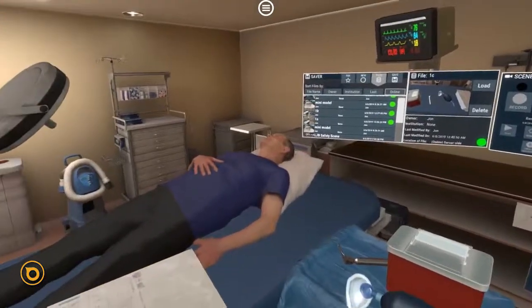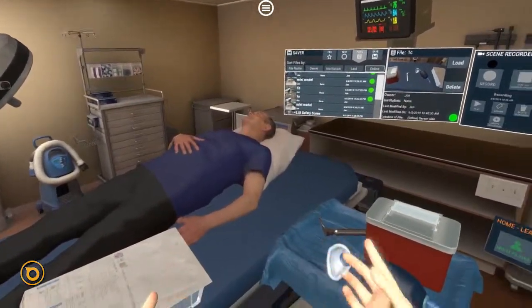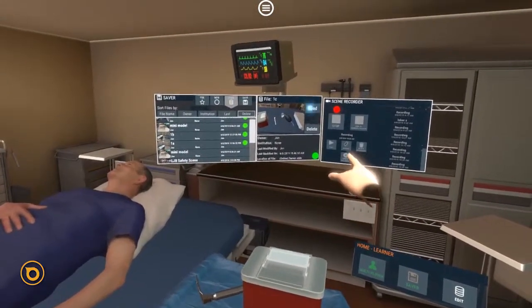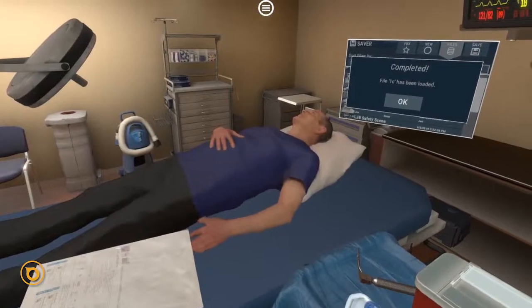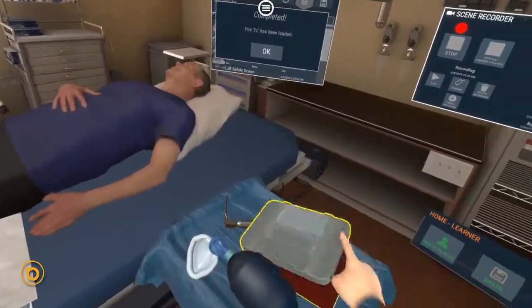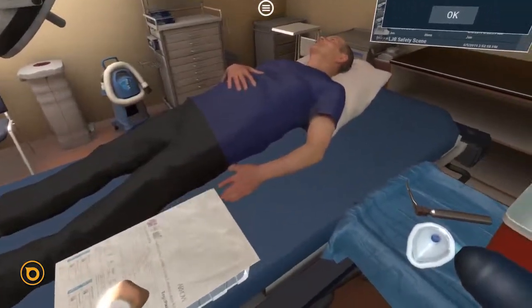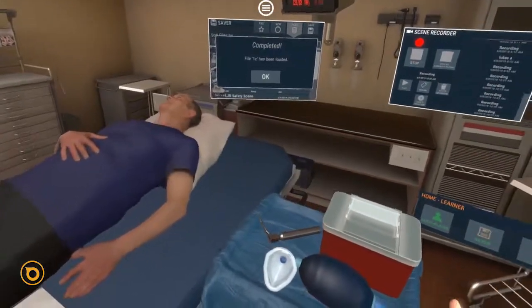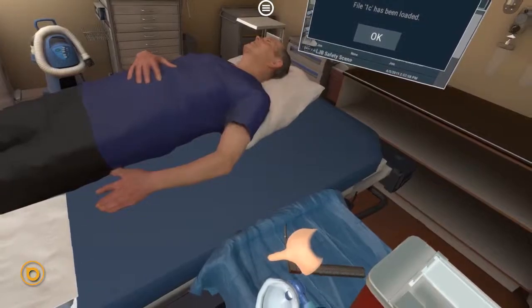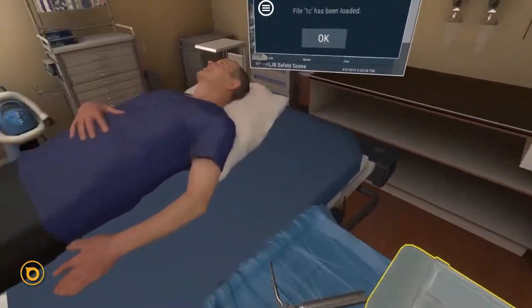That way the recording knows that the scene opened, it's registered all these objects, and can now be used in my demonstration. So I'm going to hit record, load, and now I can begin my demonstration. I can interact with objects, and this will all be recorded, including my voice, my hand motions, and anything I interact with in the scene. If I want to interact with that table, I can't because it's not learner interactable.